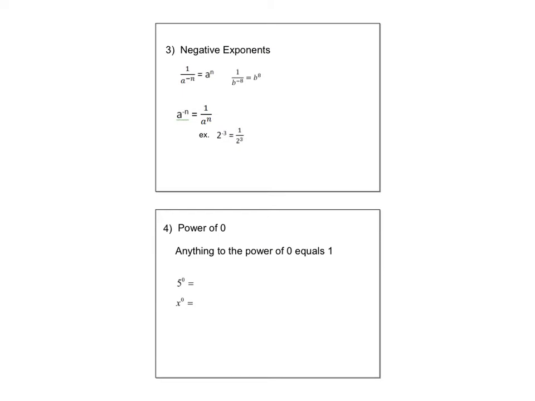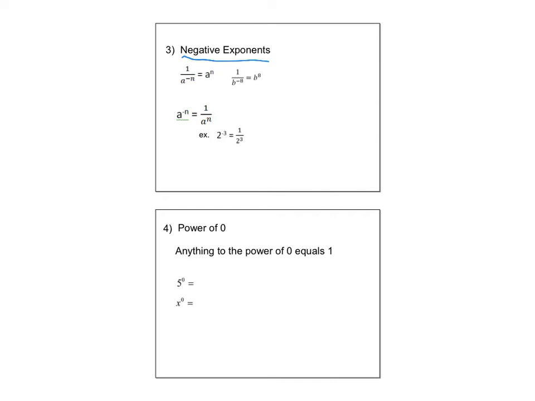All right, so now negative exponents. So this is the one we want to look at right now. As we're looking at negative exponents, something you need to know is that if it's at the bottom, then you want to move it to the inverse side. So if it's at the bottom, you want to move it up and make it positive. If the negative exponent is at the top, then you want to move the whole thing down and make the power positive.